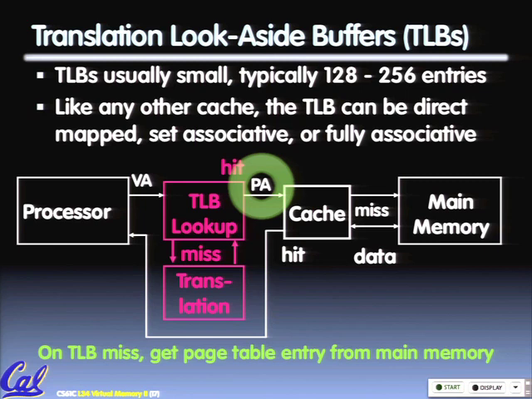So for those of you still blurry on caches and blurry on VM, that may have just blown you away. But for those of you still following along with me, that's a cool realization. All along you thought you were caching virtual addresses, and I'm telling you, you weren't. You were caching physical addresses because it happens after the lookup. Because it happens after the lookup, you are now caching fewer bits.